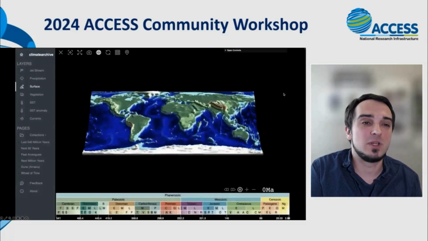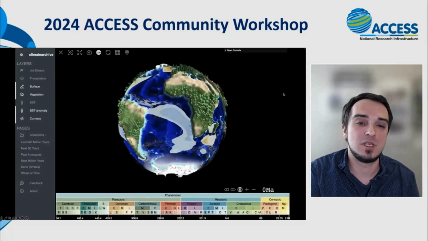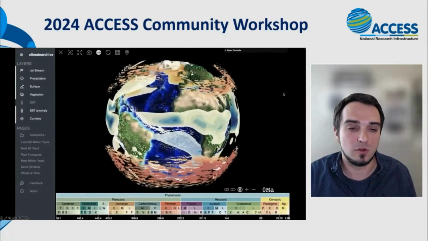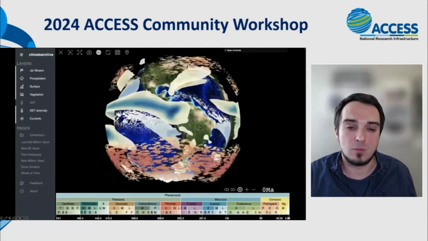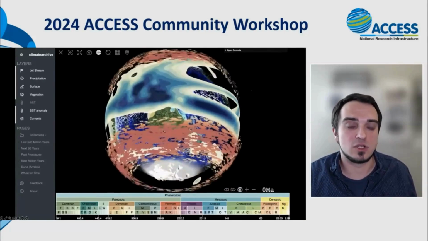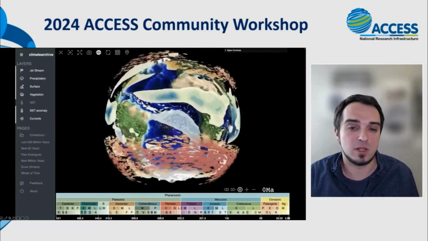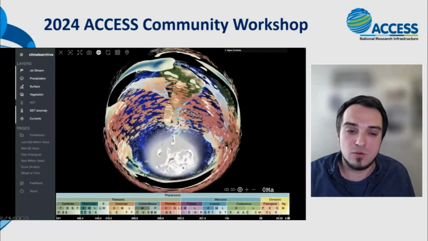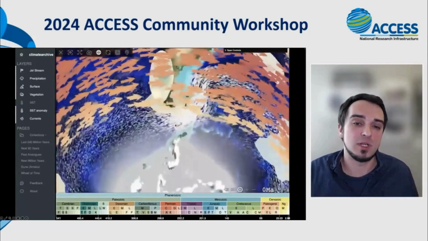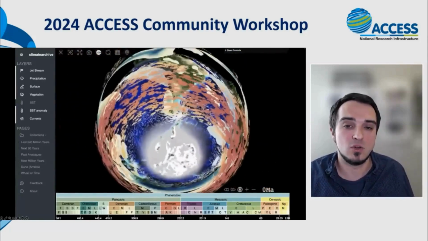So this is basically what you get when you start. You see we build up the Earth, the present-day Earth, with all of the different layers from our present-day simulation, and you can just click the globe, zoom in and zoom out, whatever region you're interested in, and we can load more details once we go to a higher zoom level.